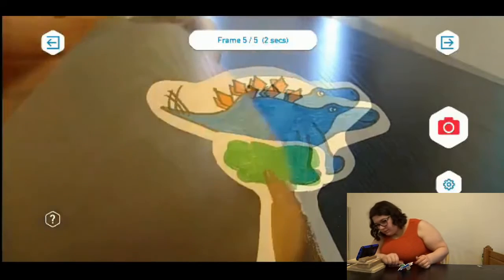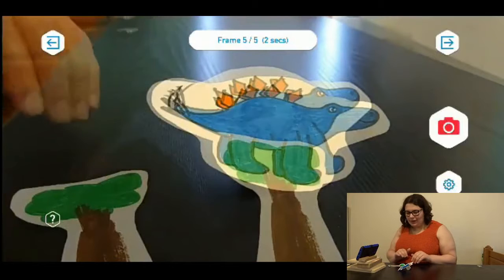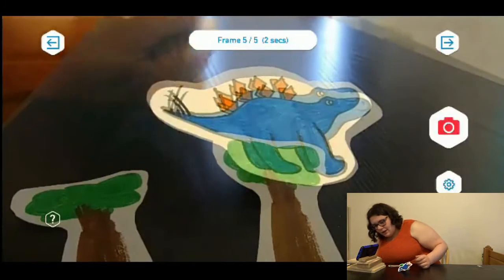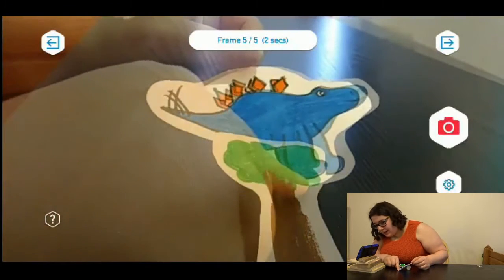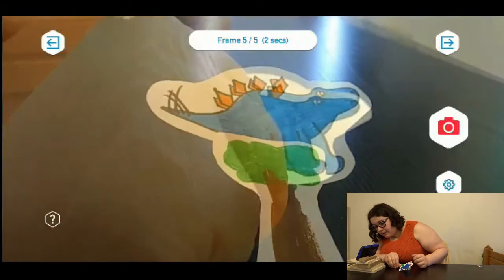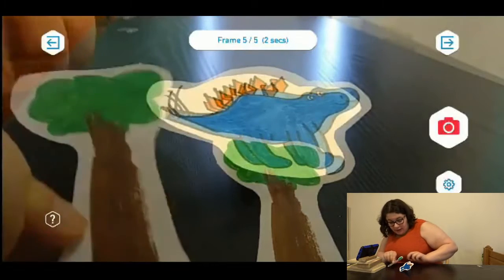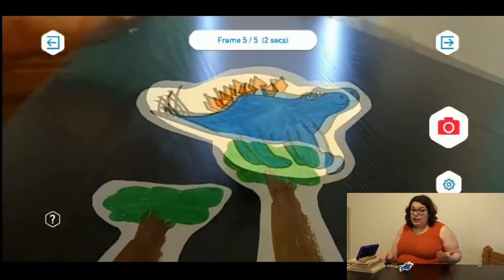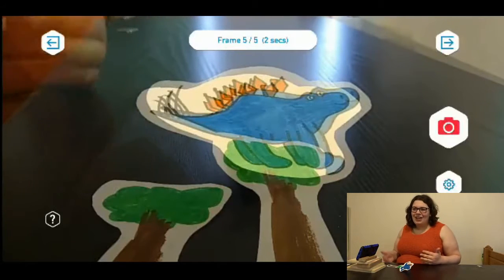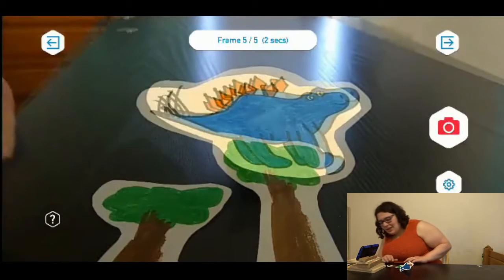Oh no. So here's an example. I kind of moved my dinosaur a little bit, and I didn't quite want that. I noticed that in the last shot, but it wasn't too bad. What's really nice about this is I can look at the frame and see where I am. I'm not going to get it exactly right again, but it can be helpful to figure out where things went. So that's pretty close, so I'm going to keep it there. And it's okay that objects move a little bit if it happens. That is totally fine. It actually adds to the fact that, remember, we're watching a stop motion animation. So don't feel like you have to start over.